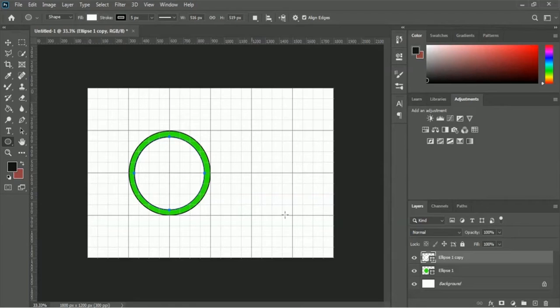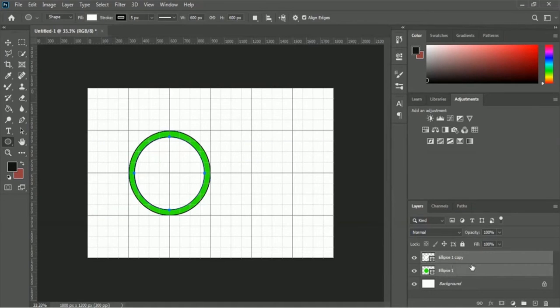Right now we will convert these two layers into a smart object and therefore we have to select two of these layers, and you can take a look, one layer is selected and we have to select this another one, and therefore you have to press the Control button or Command button on your keyboard and then you have to click on this second layer.